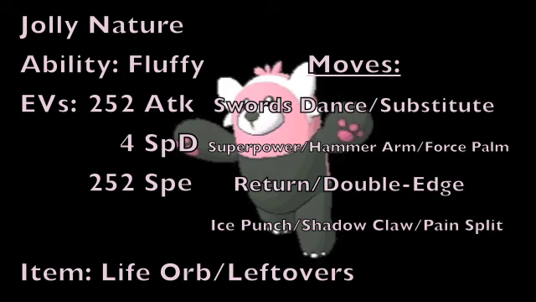But for the first move on this set, we're going to run Swords Dance as a way to boost our physical attack by 2 stages, or Substitute as a way to allow us to get behind a protective barrier to shield us from attacks and statuses, and more easily make use of our attacking moves. Either of these options here allows this Pokemon some more possibilities in what it's able to defeat and match up well against, and allows Bewear just to have some different roles depending on which of these moves you use.